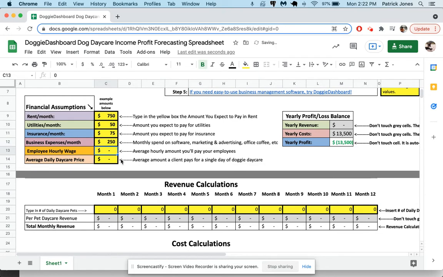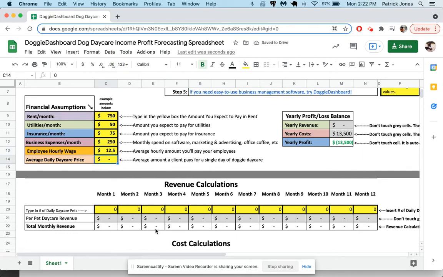And then for the employee hourly wage, if you have employees, you'll want to put something here. Let's say we're going to pay our employees an average of $12.50 an hour. Oh, no, excuse me, not 12,500. So we have to go back and put 12.5. It's rounding it right now, so we'll change the rounding here so it goes 12.5. There we go.